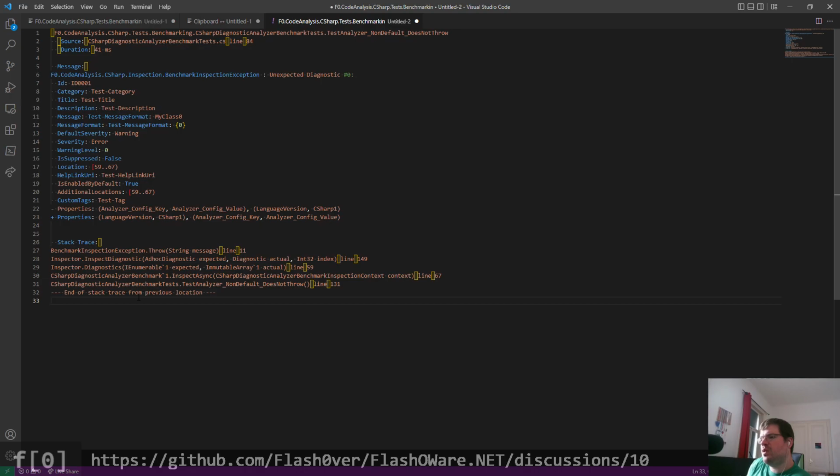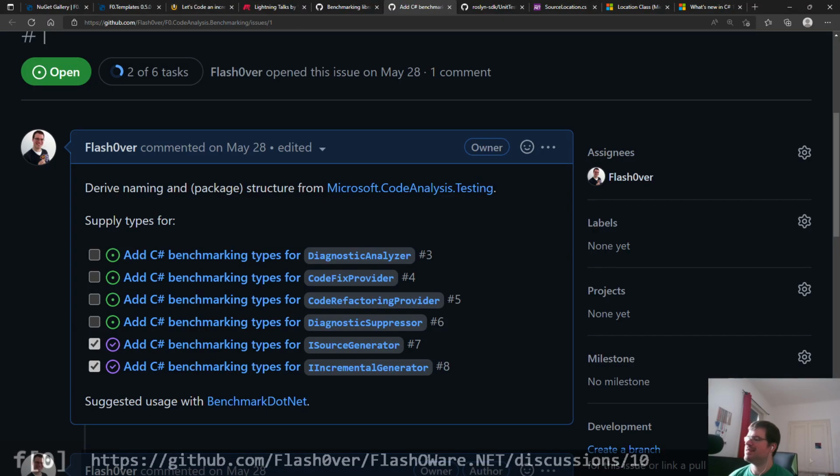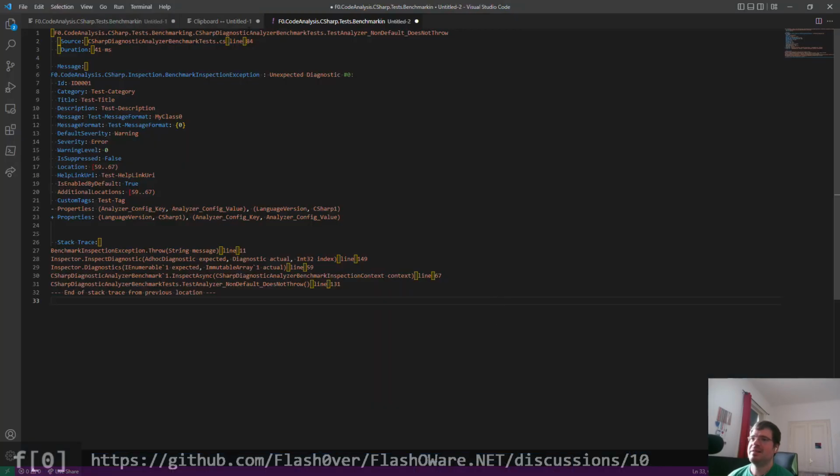So if Roslyn's order is nondeterministic, I should actually make the comparison order irrelevant. The order must be irrelevant.